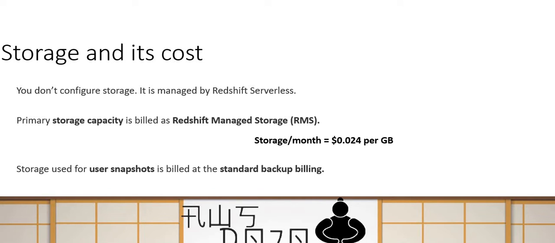Okay. Now, other than storage, you might also want to take various kinds of snapshots of your cluster, for backup purposes, for retention purposes at a later point of time. And for that, standard backup billing works the same as your non-serverless Redshift cluster billing. So there is no change in that. But keep this in mind: as far as data storage is concerned, you don't need to configure it, and you're charged based on Redshift managed storage, which is 0.024 per GB.